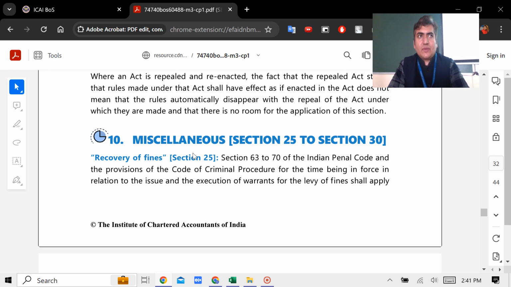Same way, if your own provisions are silent about certain fine and penalty, whatever is mentioned under sections 63 to 70 of the Indian Penal Code, read with the Criminal Procedure Code, shall be applied as it is. So you cannot say, as the law is silent about the fine, I cannot be charged. यहाँ पे सीधी सी बात लिखी है भाई, आपका लॉ साइलेंट है तो ये लॉ लग जाएगा. सेक्शन 25 भी है, बट यहाँ तक किसको डाउट है? आपका फाइन नहीं है तो आईपीसी का फाइन लग जाएगा. ये कहाँ पे लिखा हुआ है? It is mentioned in 25.